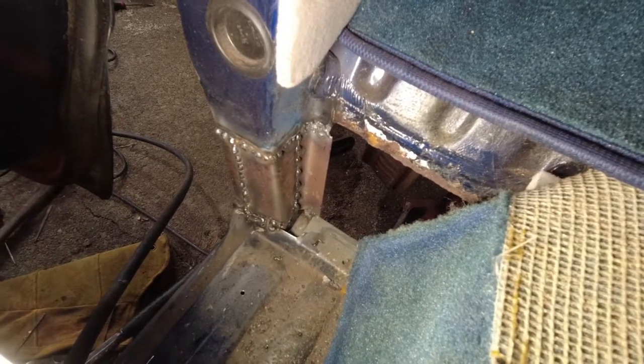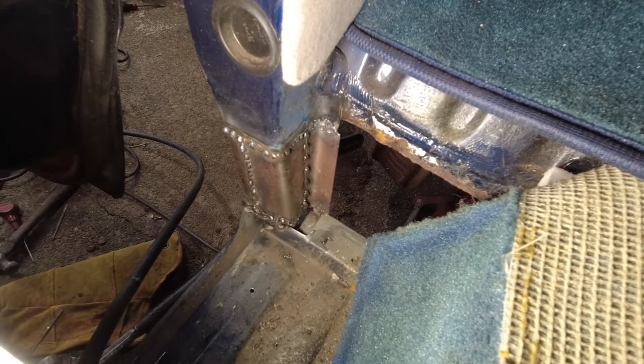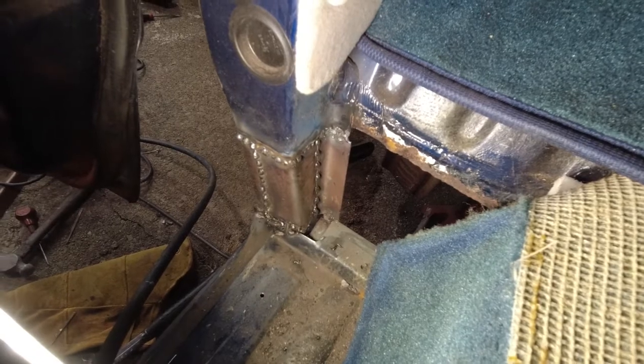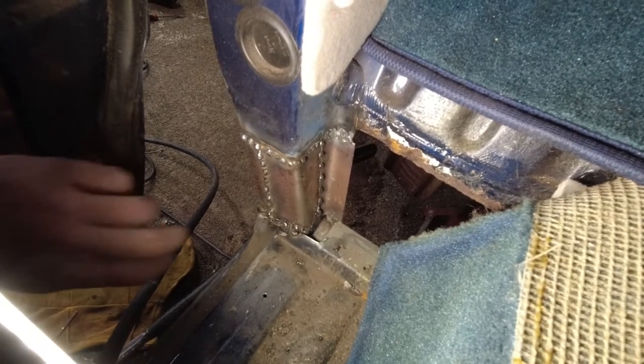All right, I'm done for tonight because it's 10 o'clock and I don't hate my neighbors enough to keep grinding any later. And grinding is the next step I have to do, but made really good progress here.